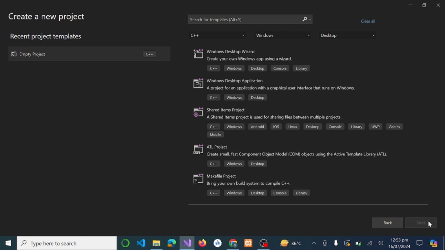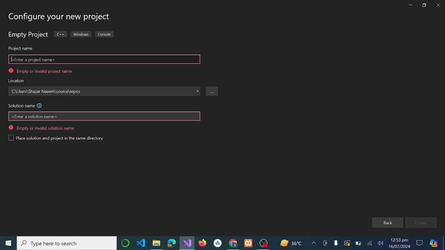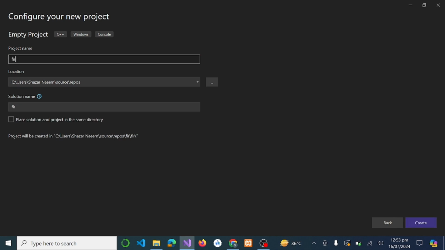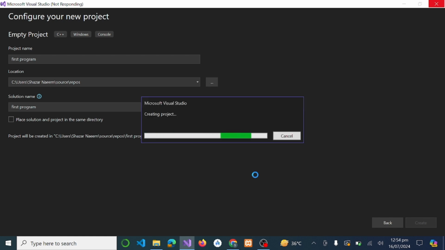Click next. Give the project name, first program. Click on create. Wait until the program is ready.